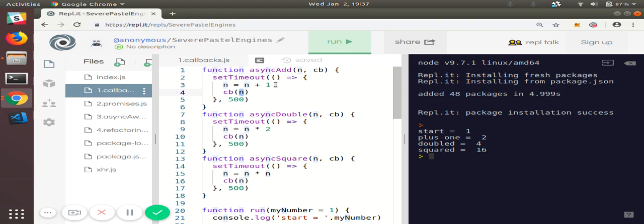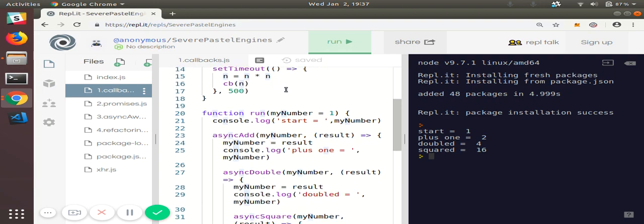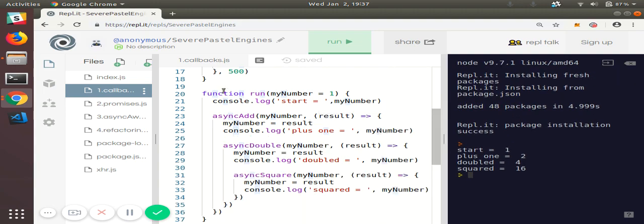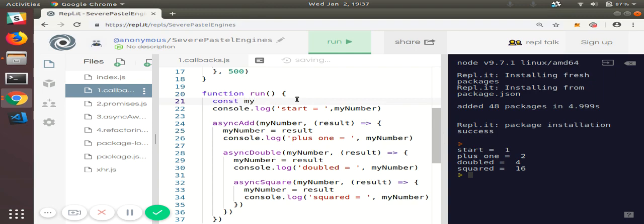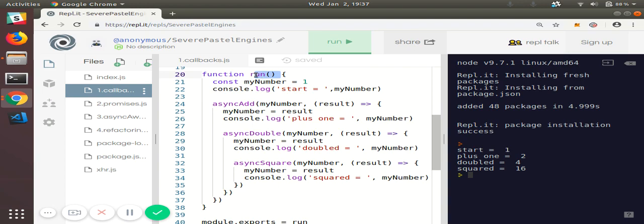So we get past our function declarations, and then we get into actually defining the application. So we're going to say the function run is going to take a parameter. In my case, this is extra. We don't need that. I'm going to say that regardless of what I pass in, it's always going to accept the number 1 as a variable, right? So run is just a function that's going to run and do some things. When this function gets invoked, we're going to define a variable called myNumber and set it equal to 1, and then we're going to console log that number, right? So that's where we are here, which makes sense.